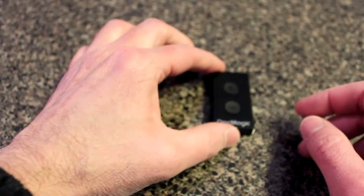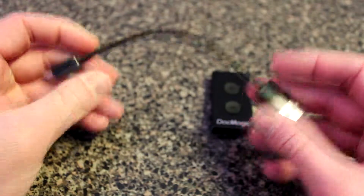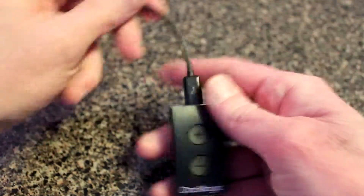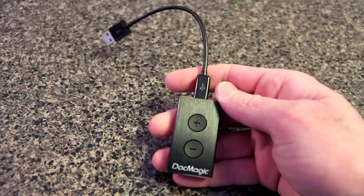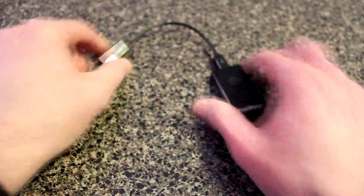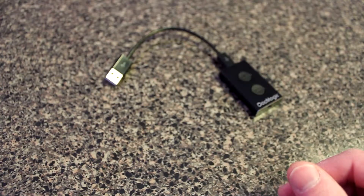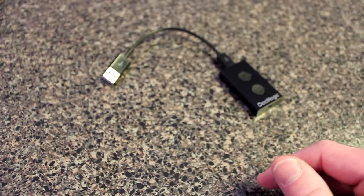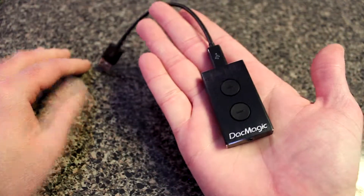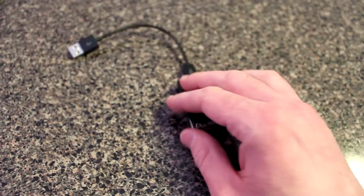The box comes with a USB cable that plugs into the DAC Magic, and this end plugs into your PC or Mac — that's USB 1.1 or 2.0. This is the box it comes in, very nice with some paperwork inside. You also get a velvet bag you can carry it along in because it's very small. But this thing does put out a lot of audio, so let's go into the specs right now.